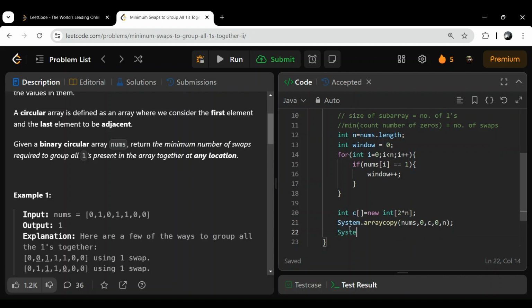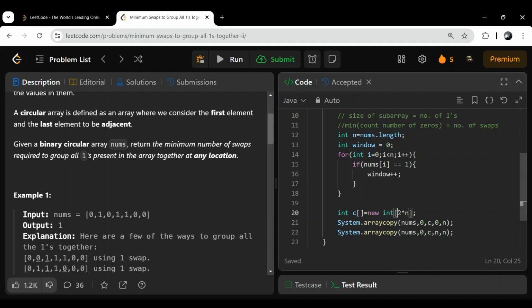Now again System.arraycopy for the next copy, because we want to add it twice: nums, 0, c, now from n, and the size is n. So this 0 is the index in the source array, and in c these elements will be inserted from n.